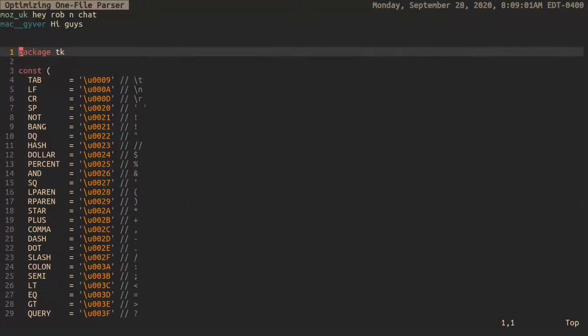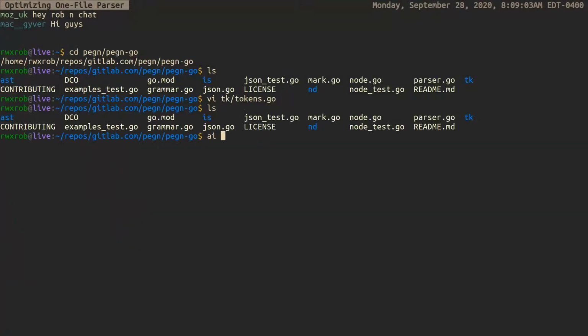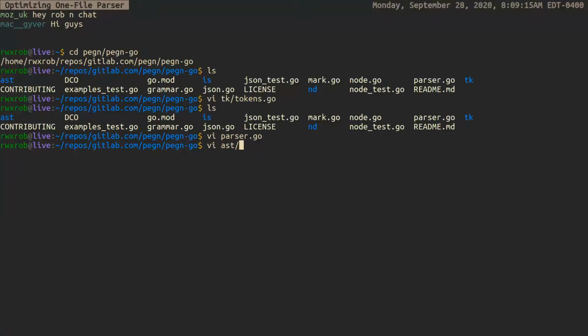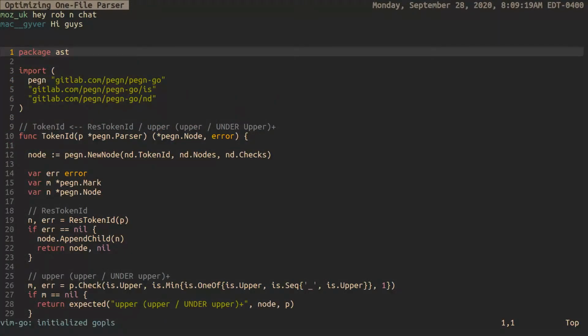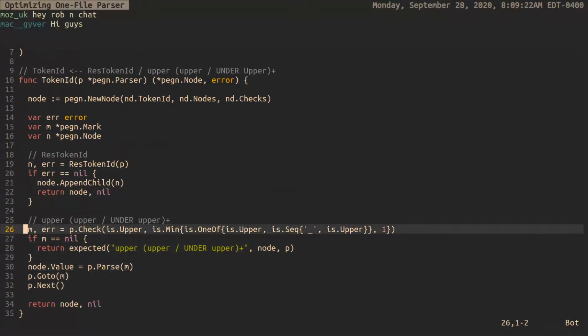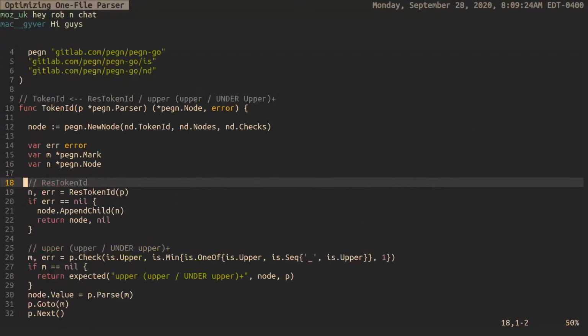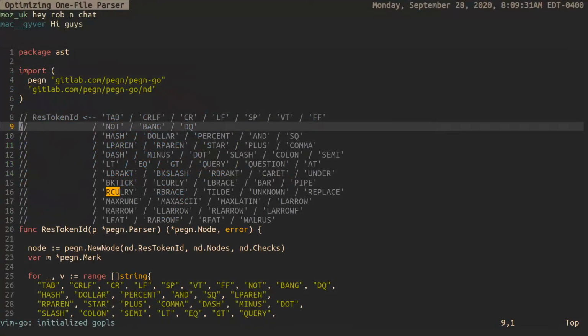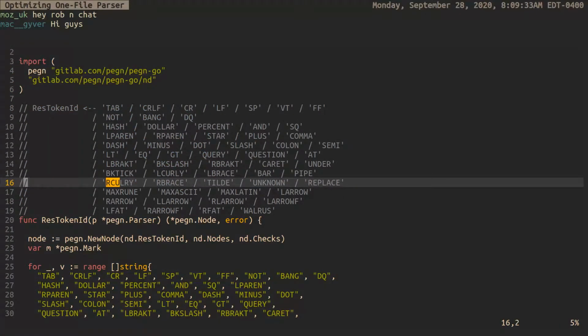So that means that the original parser here, the AST for tokens, is Bork. This parser is Bork. Token ID is Bork. This is missing something. Res token ID is Bork. And yep, I have our curly.